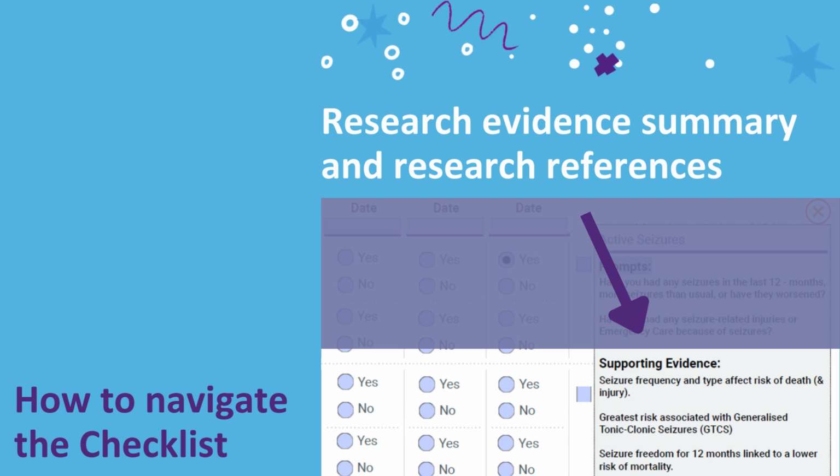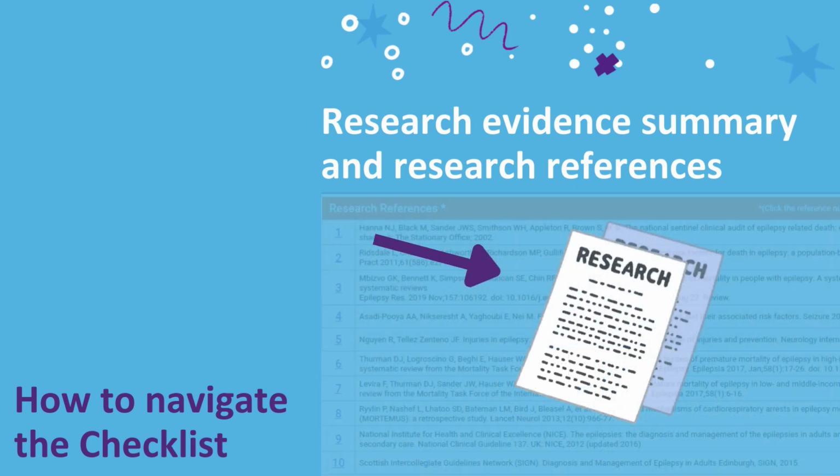Also, in each pop-up box, you will find a short summary of the research evidence for the risk factors. This can be helpful for your own knowledge, but also to help show why it is important each risk is discussed and why each risk is taken seriously. This summary is taken from the key research papers underpinning the checklist tool. Thousands of papers have been reviewed as part of the checklist project, and each version of the checklist comes with a core reference list of the latest key research papers, should you wish to learn more.